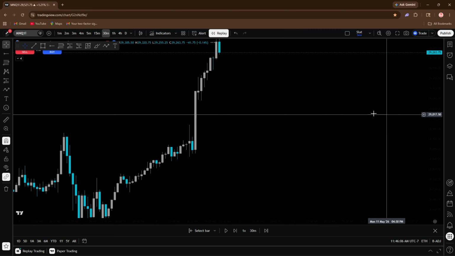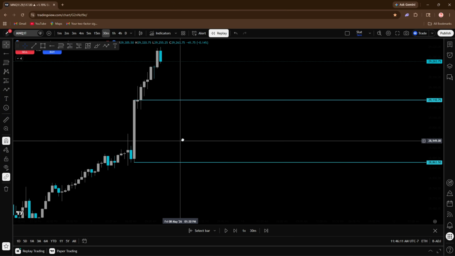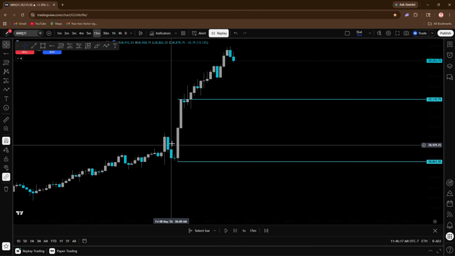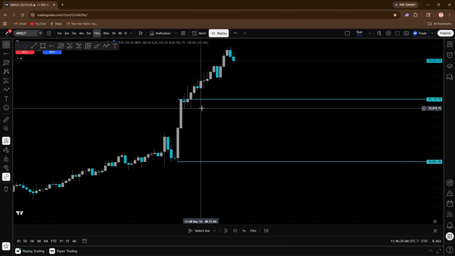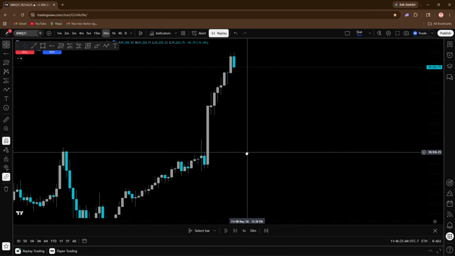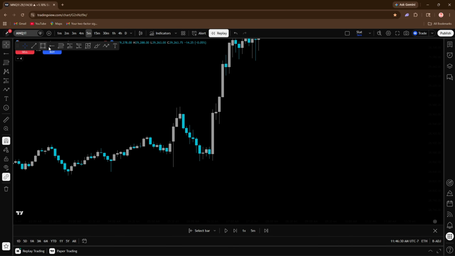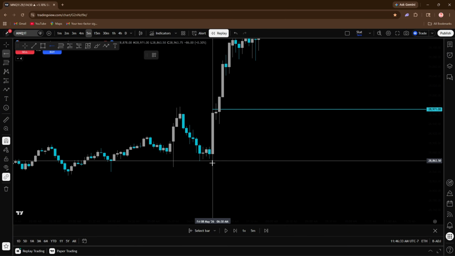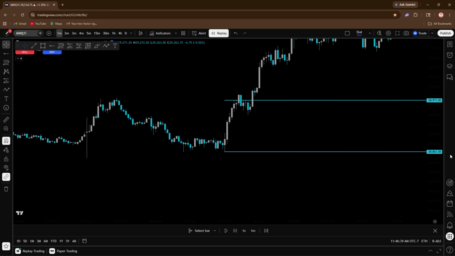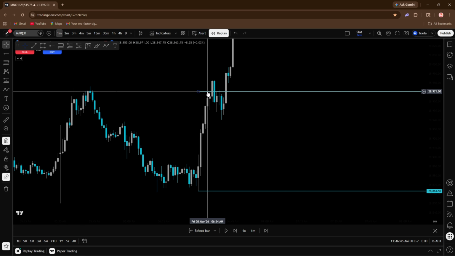So if you go down to the 30-minute and you mark out the high and the low, and then you scale to the 15-minute time frame, there should be 2 candles, two very bullish candles making up the one single 30-minute. And again, like I said, you could do that with every single time frame. So if you go down to the 5-minute, mark out the high and the low, then you go to the 1-minute, you should see that there's 5 candles. 1, 2, 3, 4, 5.